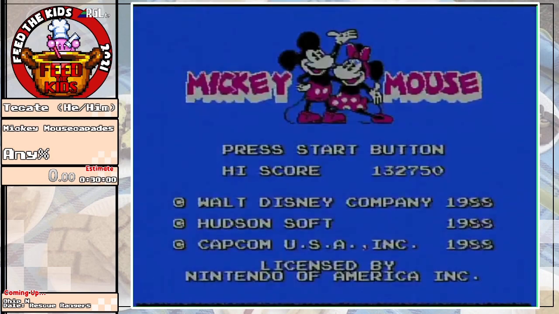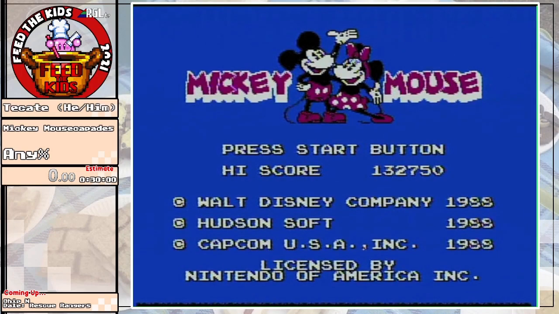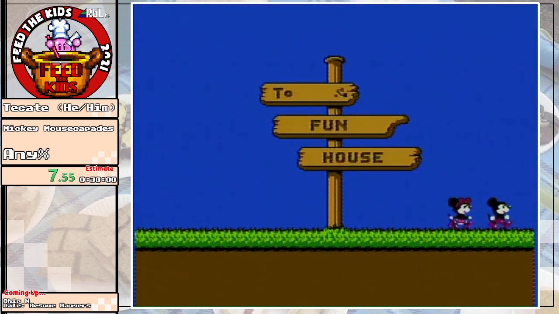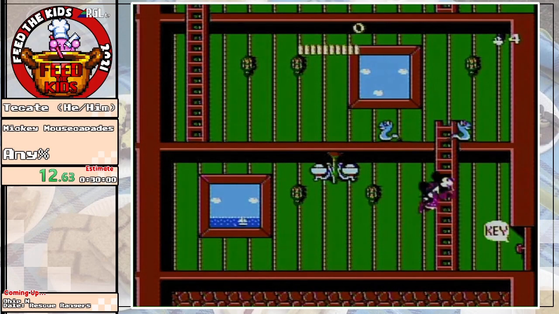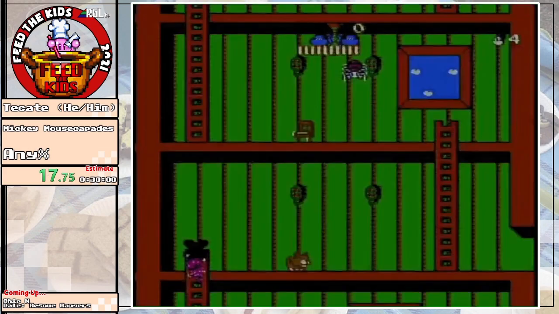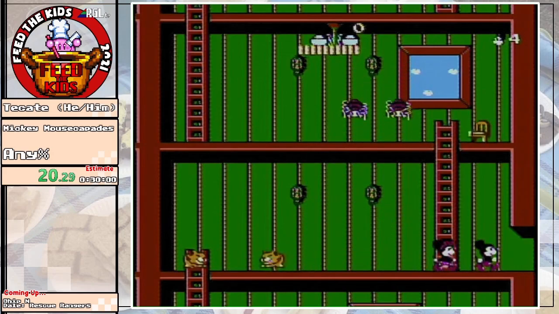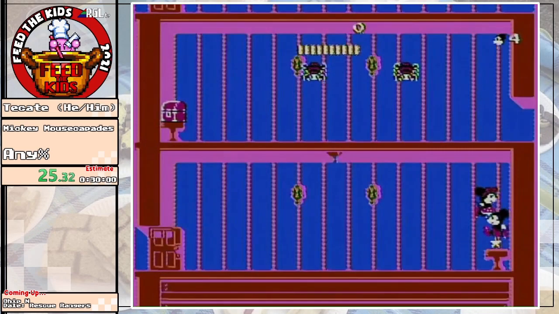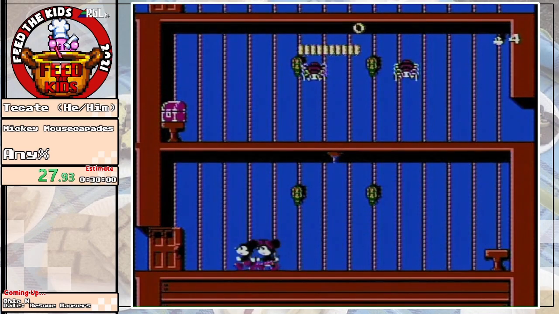So Mickey Mousecapade is a really fun game. We're going to begin here in 3, 2, 1, go. So this is a highly entertaining game. What you're going to find is you have both Mickey and Minnie, and you're not actually controlling Minnie so much. You're mostly controlling Mickey, and Minnie will follow Mickey regardless, but if you hold up or down on the D-pad, she'll come to him even if Mickey is standing still. So we're gonna go over here and grab a star.